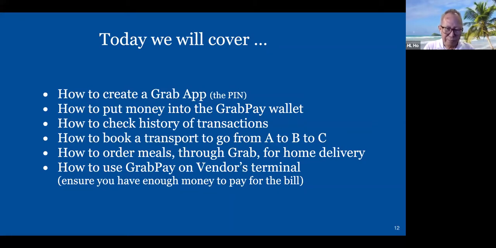Then there's a third thing you can do now, is you can actually check the cash counter in any departmental store. When they display the Grab logo, that means they accept Grab Pay. So there's another alternative way of paying through your Grab wallet. That means you can go to Isetan or somewhere else, Grab Pay. All you need to do is to use a Grab app to scan the QR code, enter the amount that you're supposed to pay, just like that, you will go through.